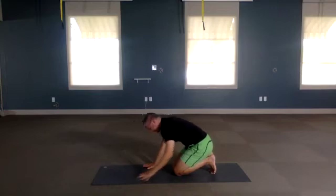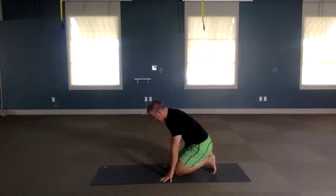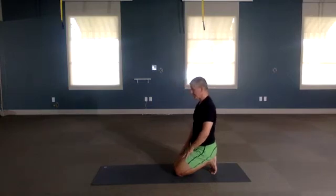This is pretty deep. The more you walk your hands back towards your knees and lift your chest up, the deeper the stretch that's going to happen into the feet, the arches, the ankles, and the toes. Perhaps you can actually sit up on your heels. This is good for our feet. Good for the feet. Hold yourself up.